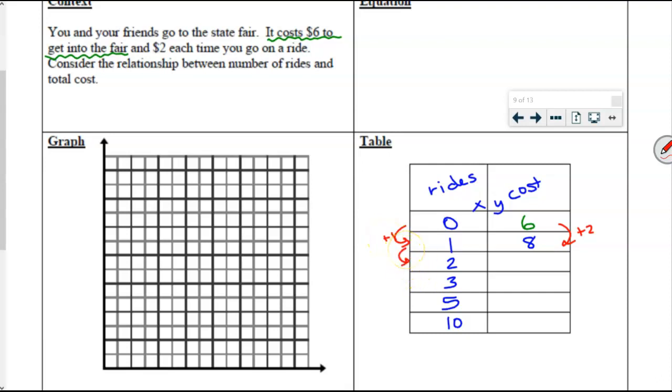All right, gonna ride another ride. So, how much more am I gonna have to pay now? That's another $2, right? For a grand total of 10. And if I ride another ride, that's gonna be another $2 for a grand total of 12. But what's happening here? How many rides am I going on now? 5. I haven't just increased it by 1 ride, I've increased it by 2. So how much is this going to increase, Weston?